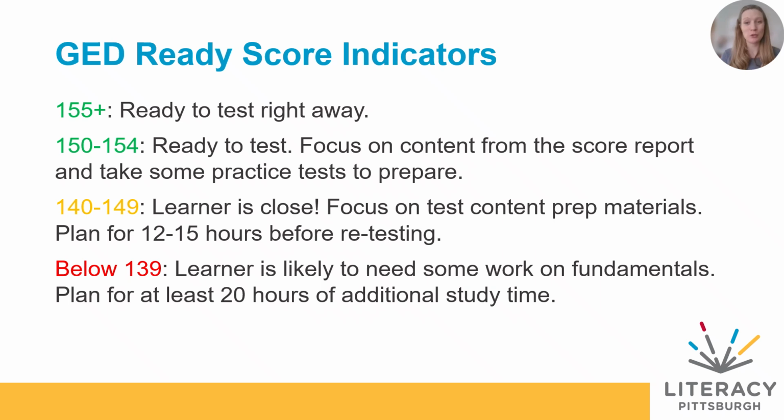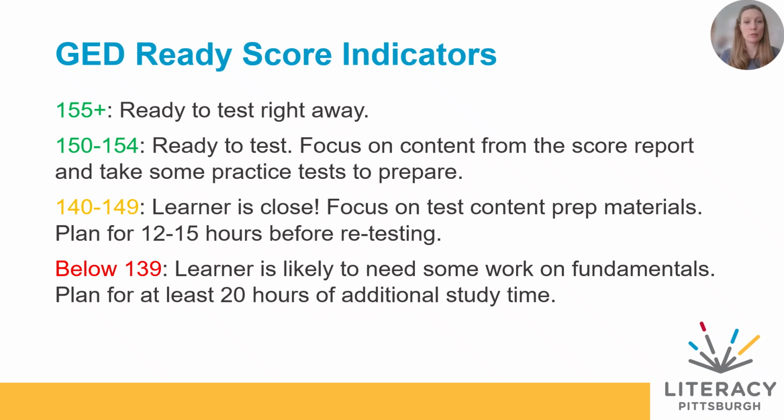We aren't exactly sure why this happens, but we like to give students that additional buffer to be sure they are truly ready to test. So we are looking for a score of 150 or higher to indicate test readiness. Once your student scores in that range, you can support them to schedule their GED test. While they're waiting to test, you can focus on recommended content from the score report, and you can have them take some additional practice tests or questions to prepare.